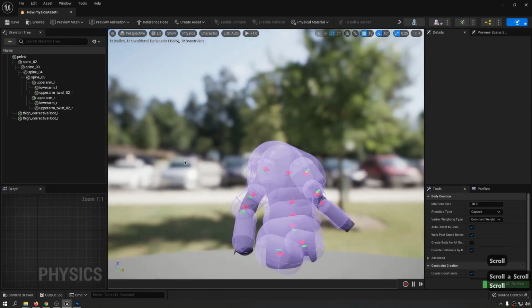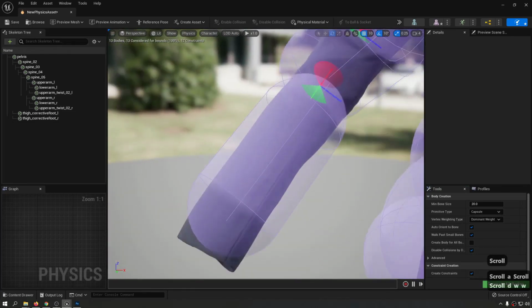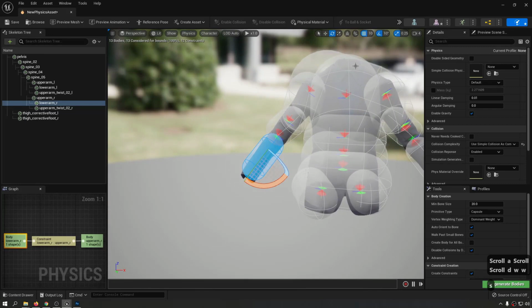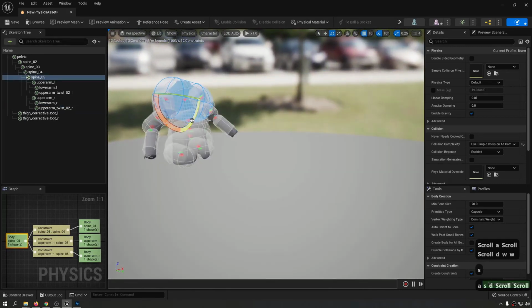Now you see it has created some basic collision, and these capsules that you see are collision, and it means that you cannot pass through these, and they're going to block your way. And this is not only for characters, you can bring cars, for example, and create physics for them. But one thing to keep in mind is that it should be a skeletal mesh, not a static mesh.